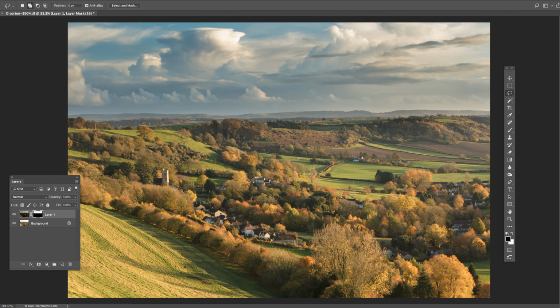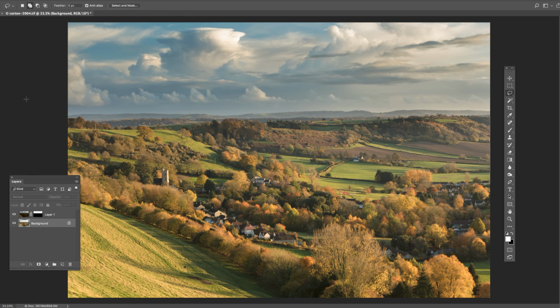It's not bad, but I need to fine tune things, I think you'll agree. It doesn't quite gel, doesn't quite look bona fide. So I'm going to select my background layer now, and what I want to do is darken down the top section of the landscape so that the merge between the sky and the landscape is a little bit more believable. So I'm going to use my lasso tool again, and I'm going to come along this line around about here.